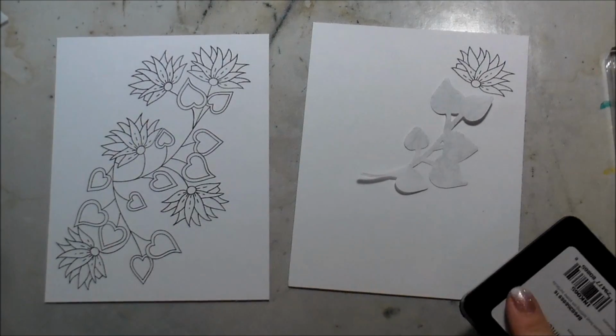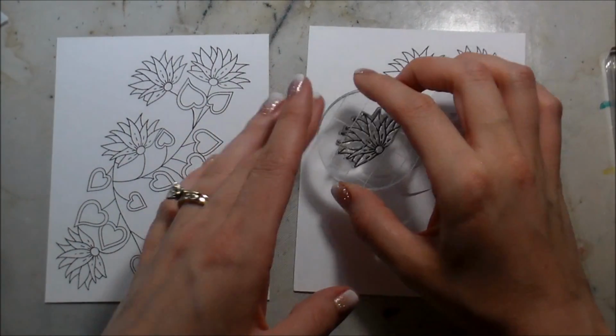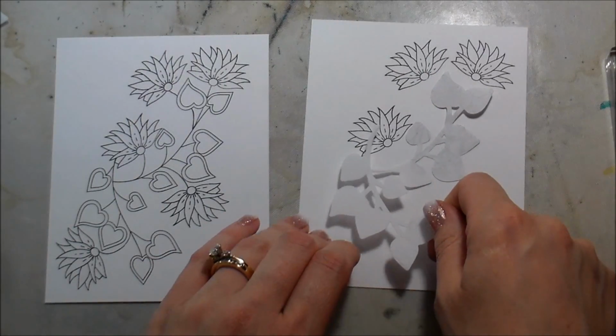I'm using Intense Black Simon Says Stamp ink. This is completely Copic safe. So you can see I just laid my leaf down on my paper, and then I'm going ahead and stamping my flowers. I cut two of those leaves, and I'm going to lay the other one down here just so I can get my placement right.